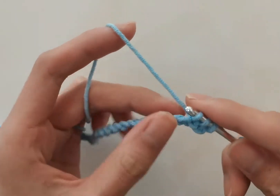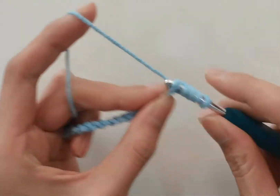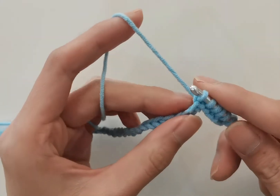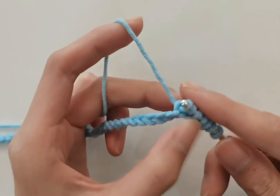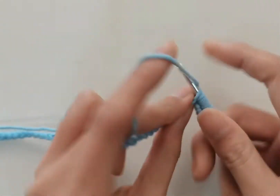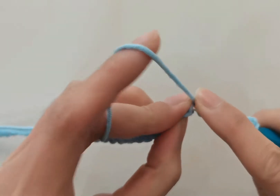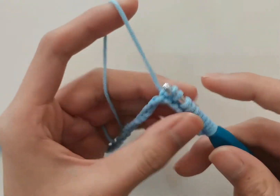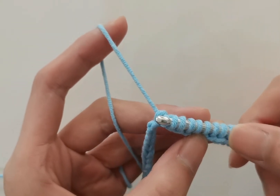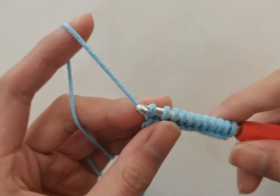Pick out the second one of the coil and then continue to pick it up. A total of dozens of coils have been picked up. When the row is finished, we can come up with a couple of high needles. Get on the first needle as a standing needle — it doesn't count as a needle count. Starting from the second: 1, 2, 3, 4, 5, 6, 7, 8, 9, 10.